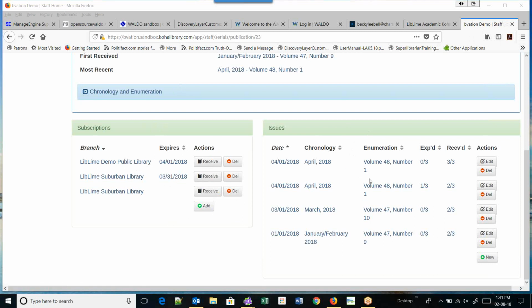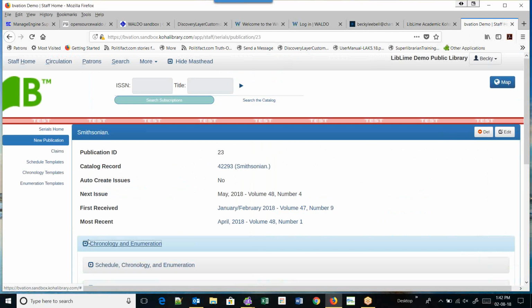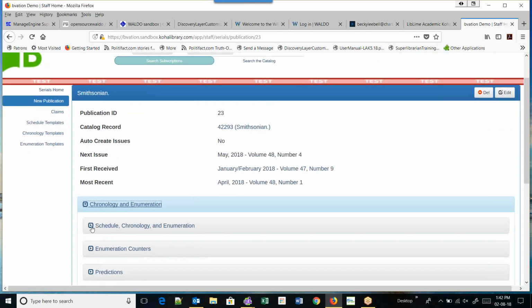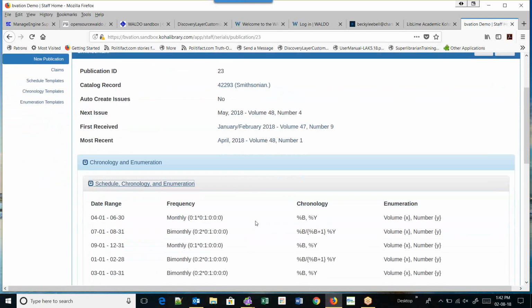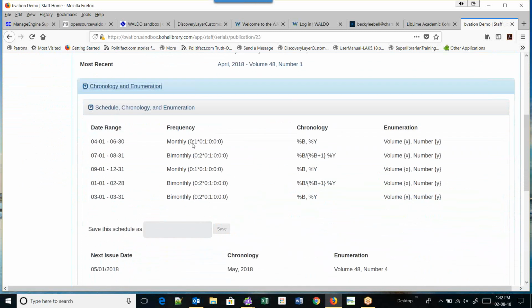Okay, so it's all compact and it all sort of works together. The publication information and the enumeration and chronology are managed through this top window. And pretty much you can set up any pattern that you want to set up. Okay, so there are some that are preset. This particular record, there was some demonstrating and changing of it.